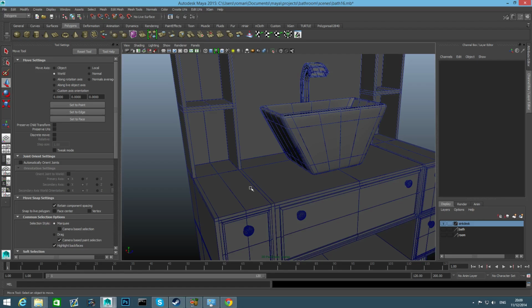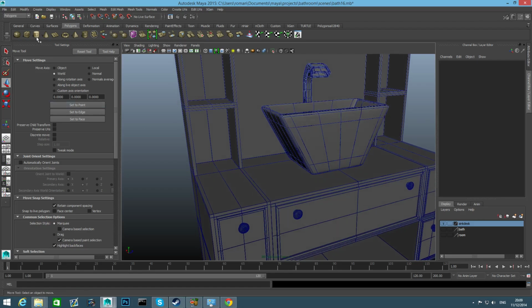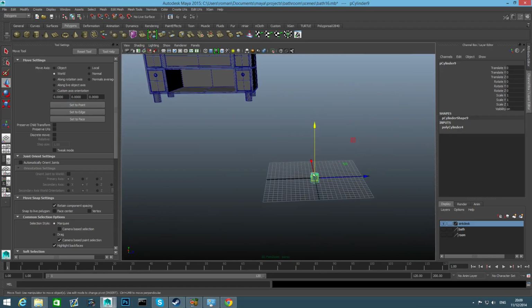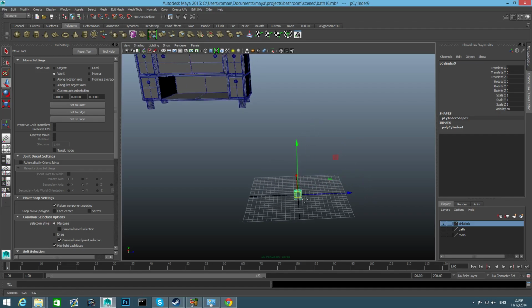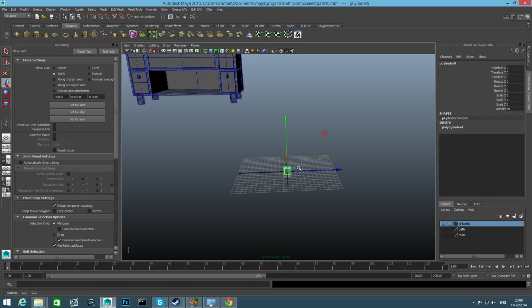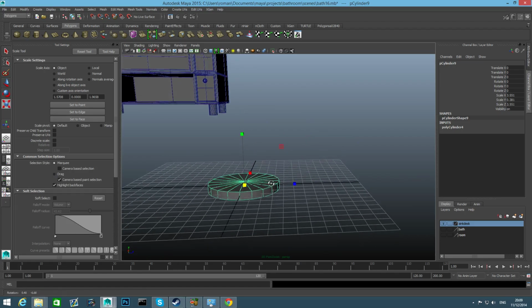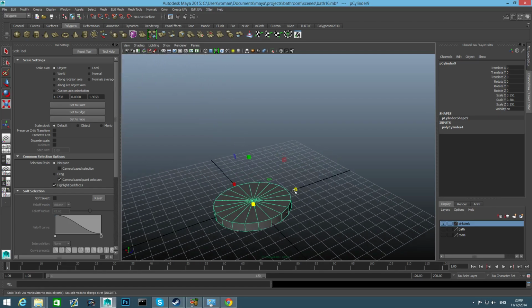So the first thing will be this mirror kind of thing, and I'm going to start off by creating a polygon cylinder. Press F. It's already created at the origin while I was pressing it, so it's also selected at the same time. So just press F and it will bring you to the origin. And I'm going to scale this, squeeze it that way, bring it to a size like this.